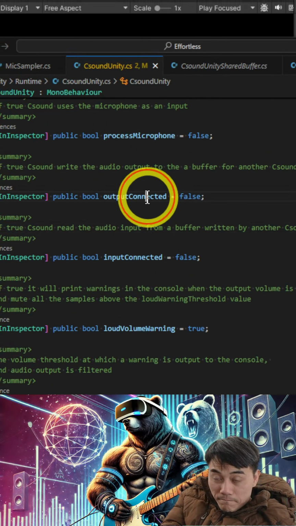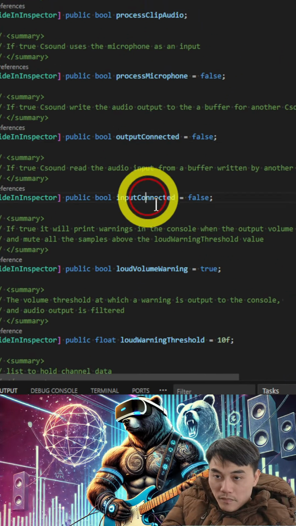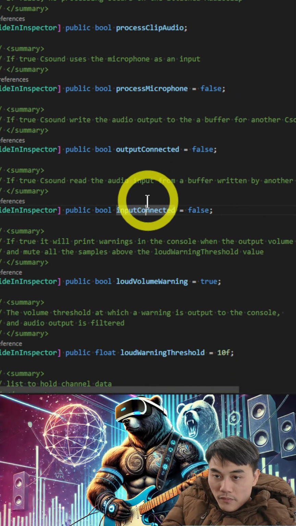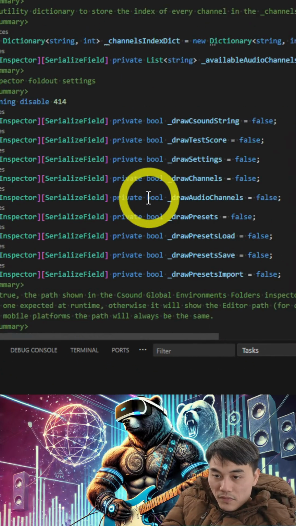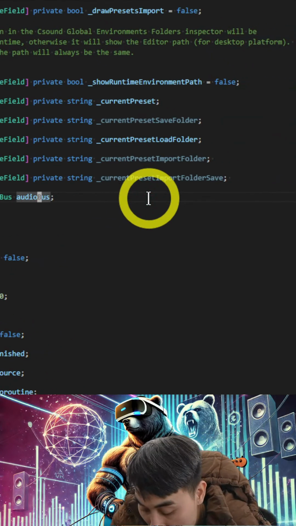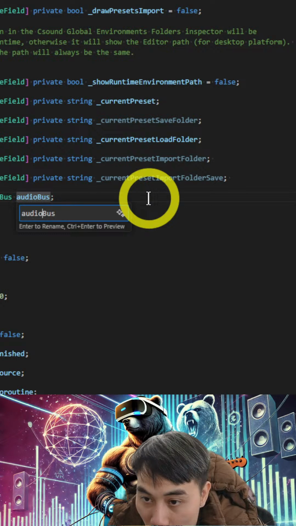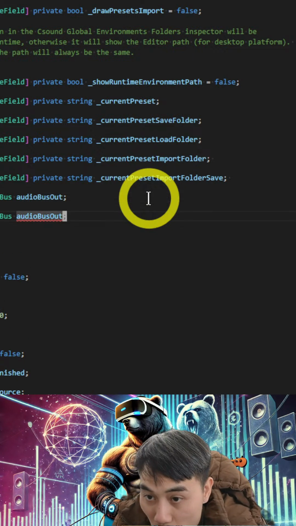And in case we have input connected, then we should have a buffer in. Maybe this one is like bus out, and then we need another one for bus in.